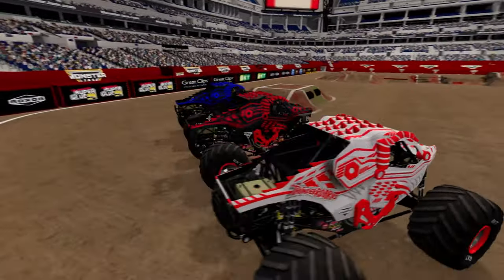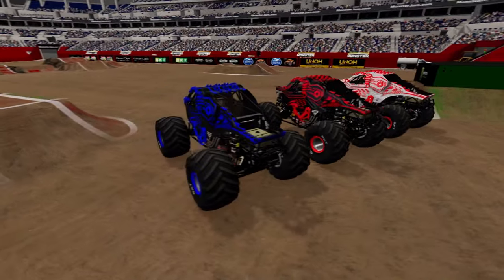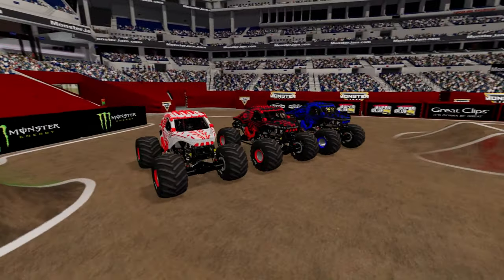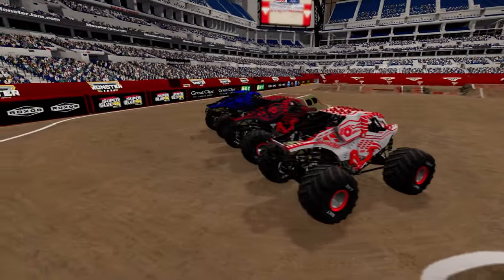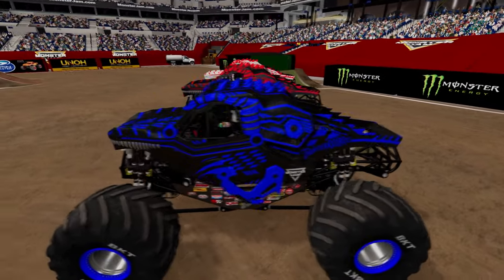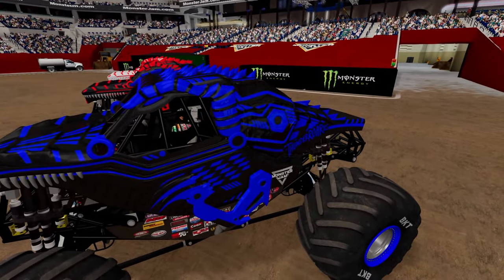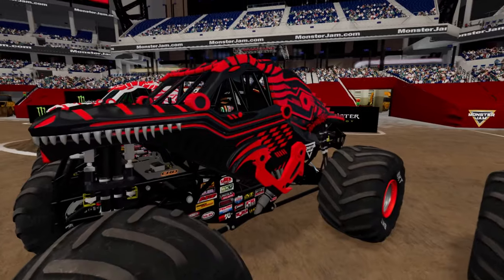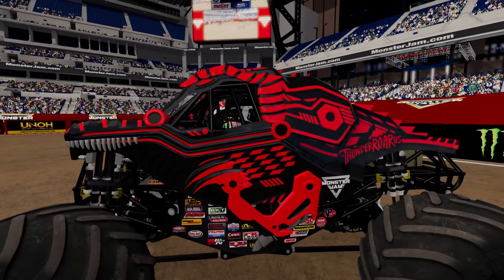Now, there are a few additions to this patch, but the biggest addition I think that most people are excited about is ThunderROARus and its two variations, the black and red and the black and blue. Both of these are custom variations. For this pack, I think that black and blue variation is probably my favorite of them all, but that black and red is also pretty sick.